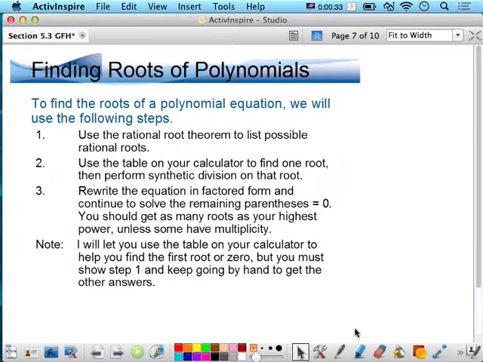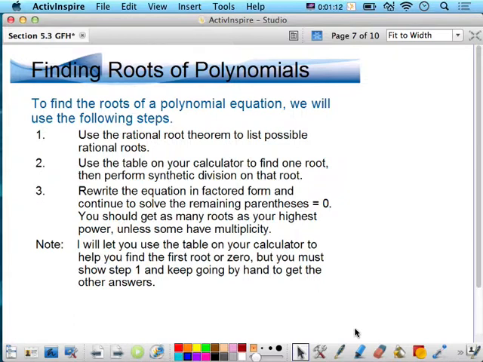Now let's stop for a minute and talk about that step. A lot of teachers will not allow you to utilize that option. A lot of instructors want you to go through and try synthetic division on the numbers in that list until you find one where the remainder is 0. I will let you use the table on your calculator and I will show you how to do that, because personally I don't think synthetic division is the issue here. I think solving is the issue, and I think it's more important that we're able to work more problems more quickly than to spend most of our time checking 7 or 8 different possibilities using synthetic division.